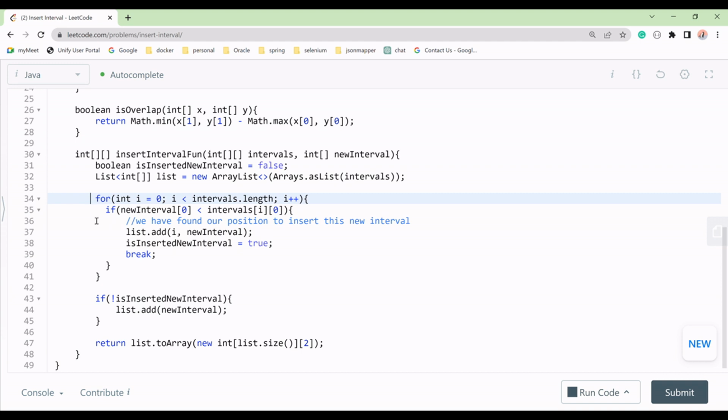After that we will move through all the intervals, and we'll check if the new interval's starting value is at the given value, which means it will come between that, then we will merge this one, right? And we'll say that we have inserted it into the list, and we'll update it, that is inserted, sorry, not merge, inserted. And if we have not inserted, then we'll pass the last of that interval, and we'll pass it into the array form.